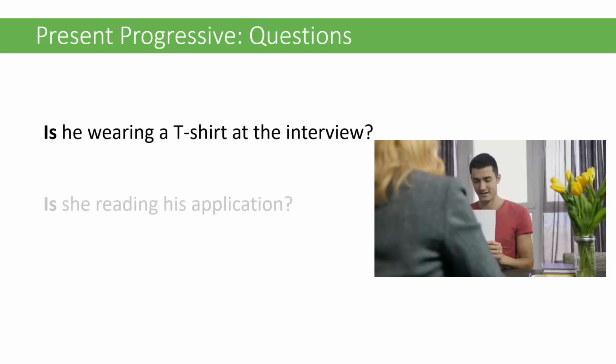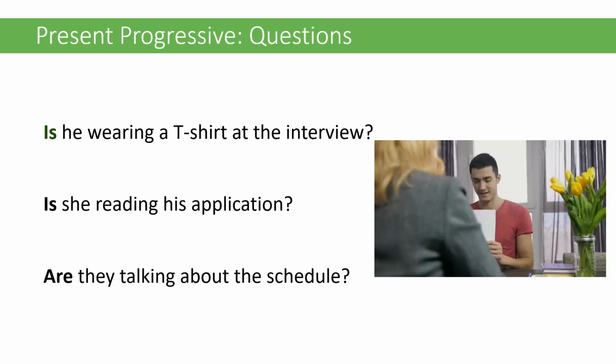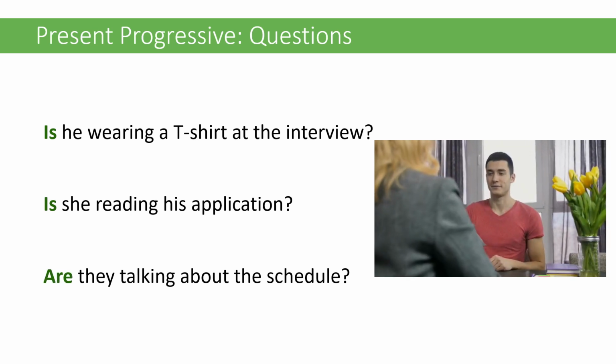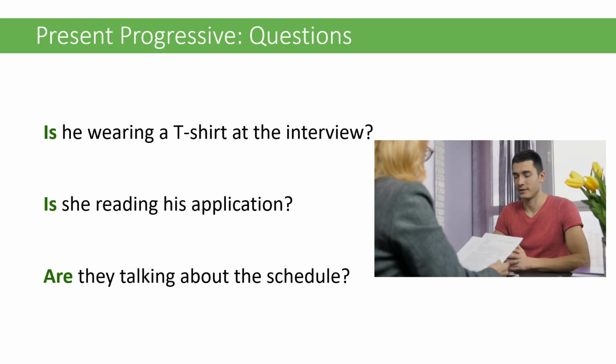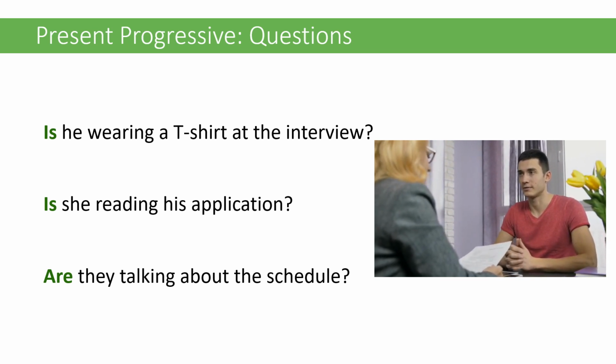Go ahead and skip through these. All right. So let's look at the questions. It's not allowing me to go back, so I must go forward because I skipped over one. So when you're making a question in the present progressive, you're going to start with either is or am or are. It's kind of rare to have a question with I. And then you have the subject and then the ing form of the verb. So look at the examples.